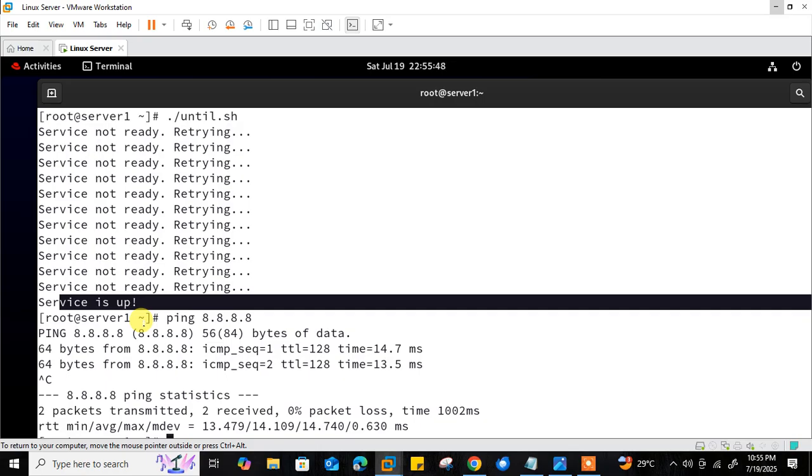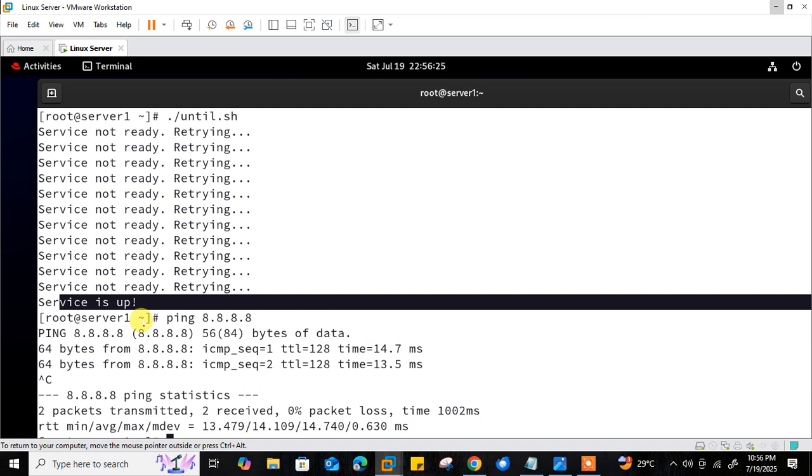So this is great for retrying network requests or jobs that might fail at first. So finally we got to know the difference between while and until loops. Let me explain briefly one more time. The until loop is similar to the bash while loop, but with a key difference. A while loop executes the commands as long as the specified condition is true, whereas an until loop executes the commands as long as the condition is false. This makes the until loop very useful for situations where you want to repeat a task until a specified condition is met, rather than continuing as long as the condition is true.